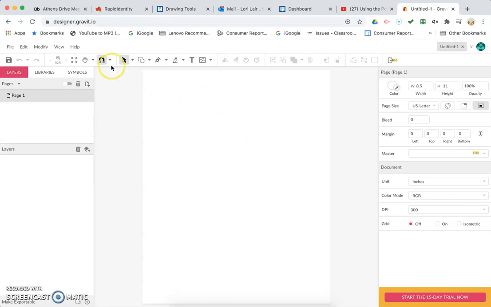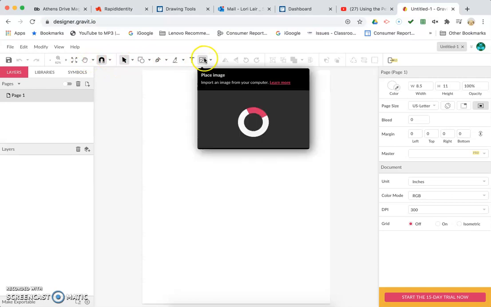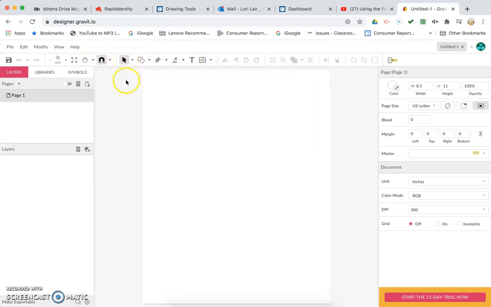So we have our tools across the top that we're going to use, and we're going to get more into those in a minute. We have our layers over here on the left. We have our work area here, our document that we're going to be working on. And then we have our settings for our different tools that we'll make adjustments to. We'll get into more of that throughout, but that's just kind of the basic layout of this.